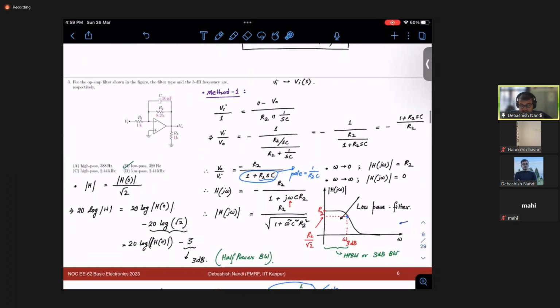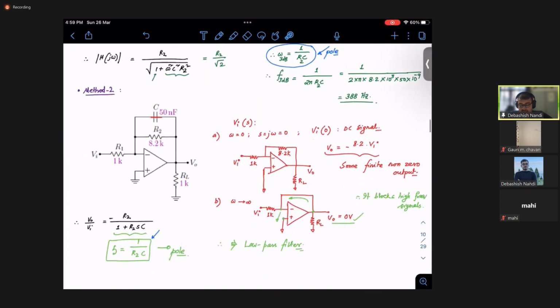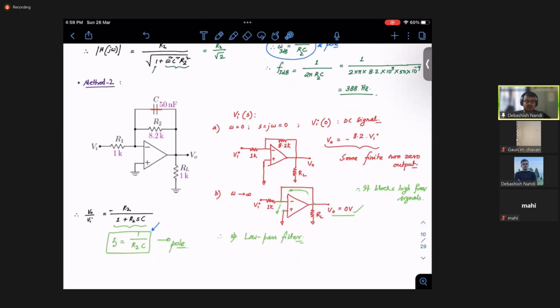Then we have discussed another problem, and here I have told you how to intuitively tell whether it is a low pass filter or high pass filter. And what is the process? You just assume that a DC is applied and see how the capacitance, or the energy storing element, is behaving in that case, whether it is open or a short, and you apply infinite frequency, right? And how does that behave? So you will see that in one case low frequencies are blocked or low frequencies are allowed, and for the high frequency case it is vice versa. So from that you can simply calculate the behavior of the filter.